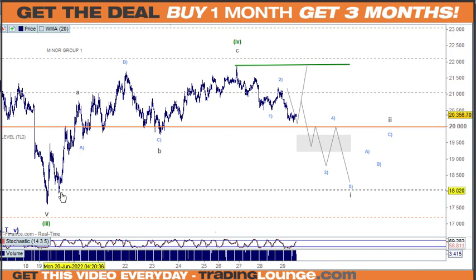It's hard to look at this. The other way to look at this really is, as we mentioned before, looking at wave 1 over here with an A wave here, B wave here, and a C wave down here. But the C wave down here would have to be wave A and B here, then 1, 2, 3, 4, 5. So it would have to be further down here for that wave 2 to be here at the 61.8% here, and then move up from that point. So look, we're getting to where we need to get to, but we still don't have any solid answers in terms of the next direction here.